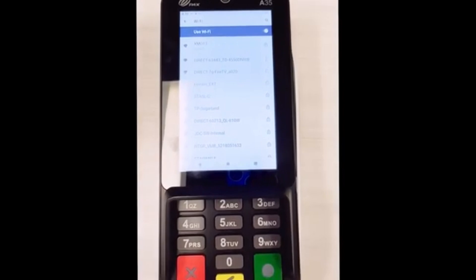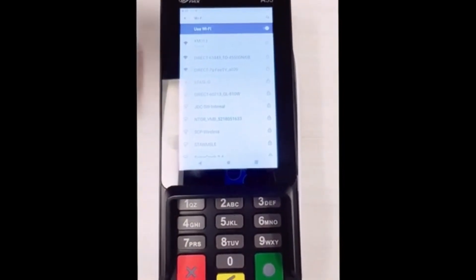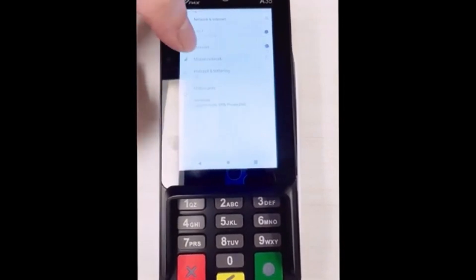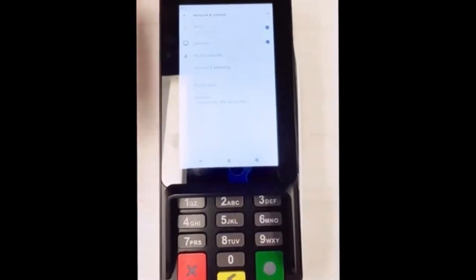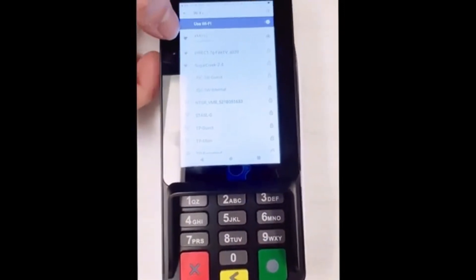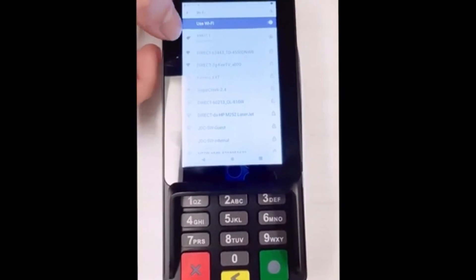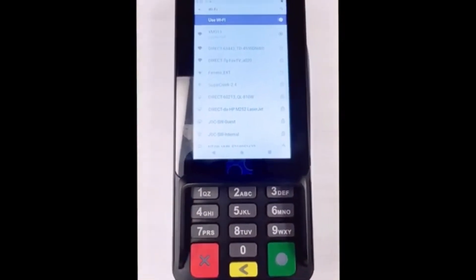You'll notice as well, if you do see the Wi-Fi showing saved but it's not connecting to the Wi-Fi, you're going to have to disable the ethernet port here, which you can do just by doing that. Once it's powered off, you can go ahead and head back to the Wi-Fi settings and connect. You'll notice that it's connected now, and you can go ahead and run the firmware update by contacting PayQ.